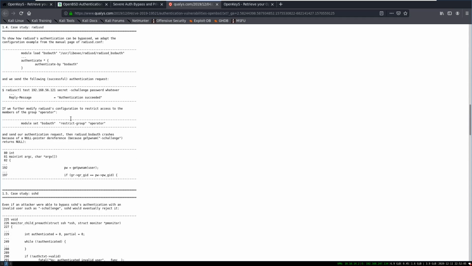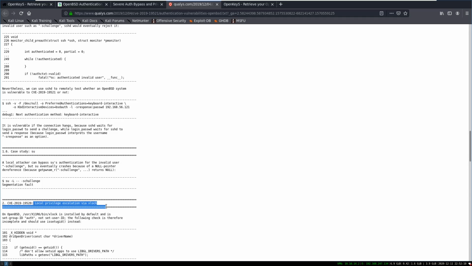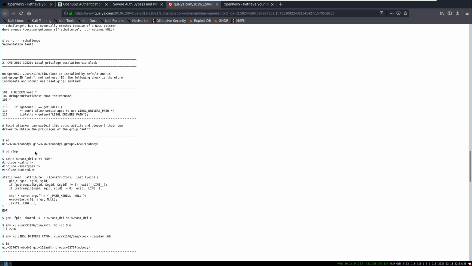So if we scroll down, ssh, su, local privilege, and xclock. So on OpenBSD, xclock is installed by default and is set group ID auth and not set user ID. So it looks like this user starts off in just the nobody group, and at the end they are in auth, but we want to get to root.